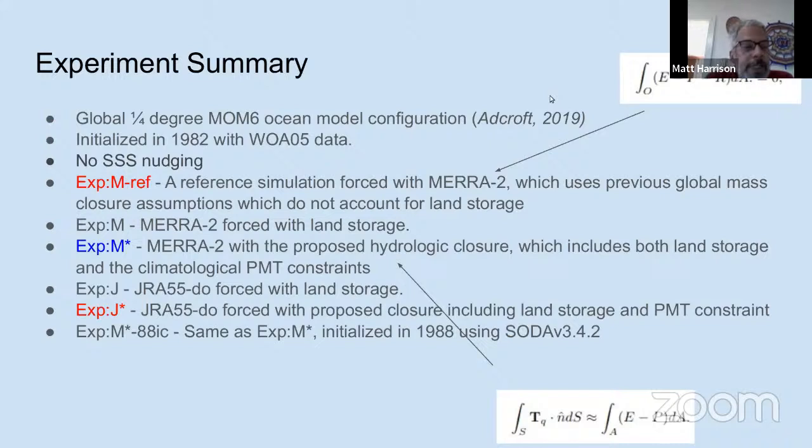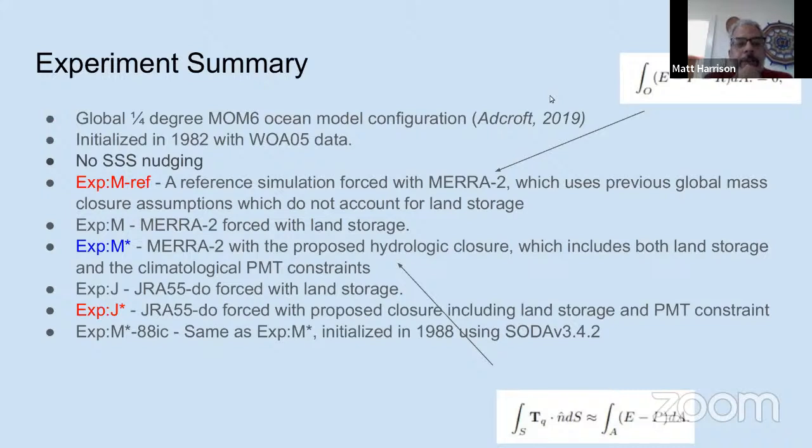And the reference case with the MERRA forcing, so this M denotes MERRA forced runs and J is for JRA. For the reference case, I'm using what we previously used for our mass closure, which is just constraining the net E minus P over the ocean to be 0.